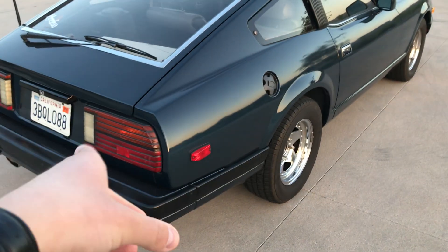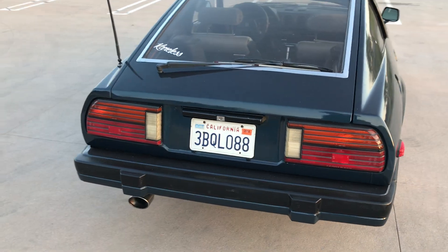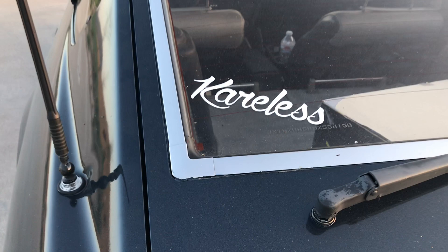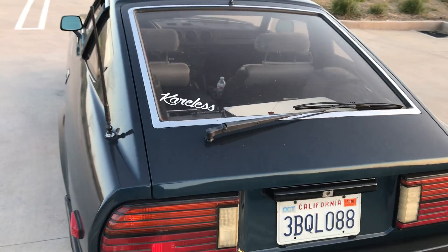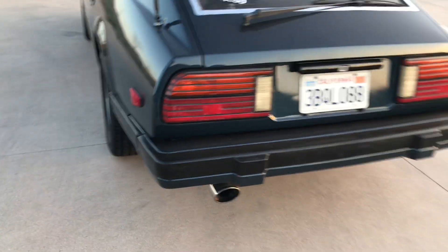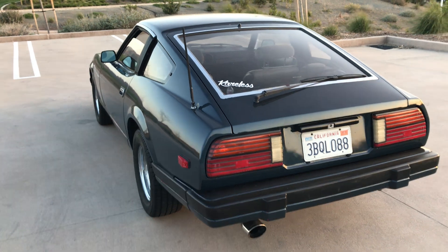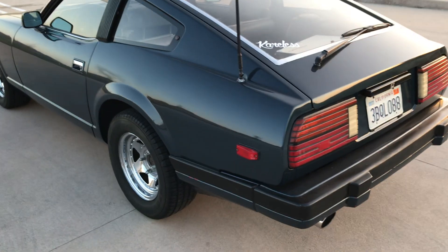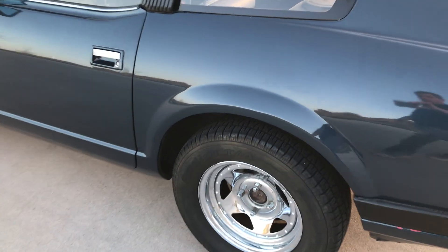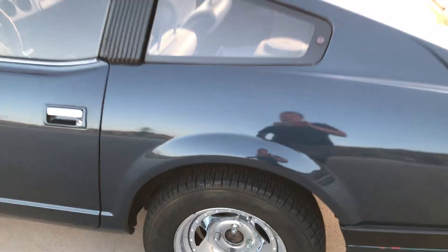At some point in its life the car was repainted red, and then painted back to the original color, which in my opinion looks really nice. I put a little sticker there that my friend gave me — it's usually not there. We put a tip on the exhaust just for fun to make it look more beefy, but I'm probably going to take it off. It has nice rims, though sadly the tires are 15 years old.